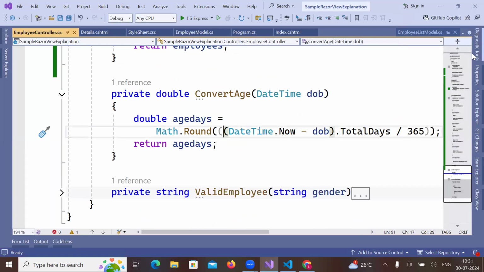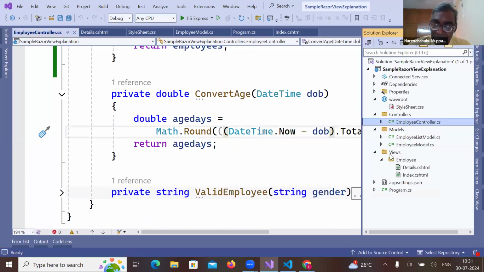Once we have done all these things, we will combine everything and go and call a database. The data should come from the database by using Entity Framework. Make sense? Yes, sir.